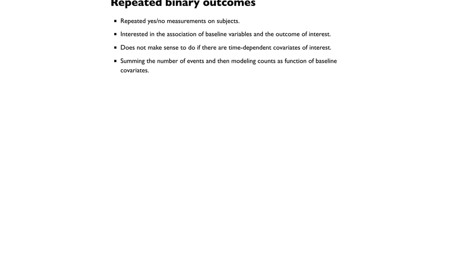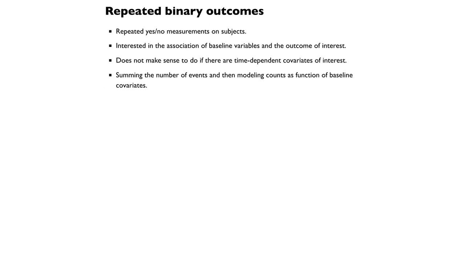Okay, now we're just going to talk about the rest of today when we have repeated binary counts over time on the subject. So events, counting the number of events, asthma attacks. We've talked about episodes of diarrhea or gastrointestinal distress. It could be you have a cutoff for CD4 count, which I think you're going to do in the lab. So the number of counts you get below a critical value of CD4 in the HIV case, et cetera.